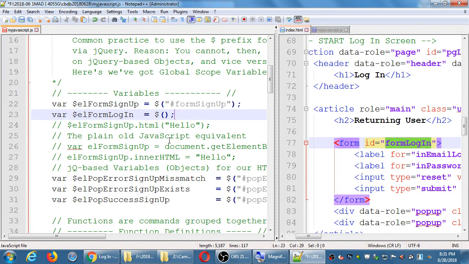Same way as before. The jQuery selector, this is basically find something. Up here we did find something with an ID, form signup. Now we want to find something with an ID of form login, which we represent by that variable. So quotes pound form login. So eventually I will stop being very surprised when I look at you and you forgot to put a pound sign there. In the beginning, of course, I will still act very surprised that you do that, but eventually, don't forget your pound sign there. And then $L form login. Okay, so we did that last week. Then we're going to do the L form login.submit, just like we did L form signup submit.